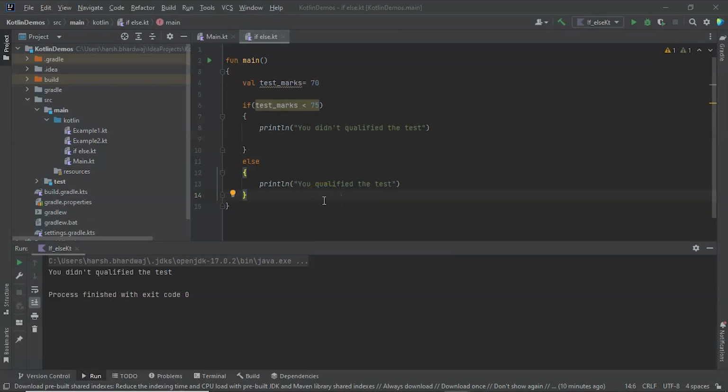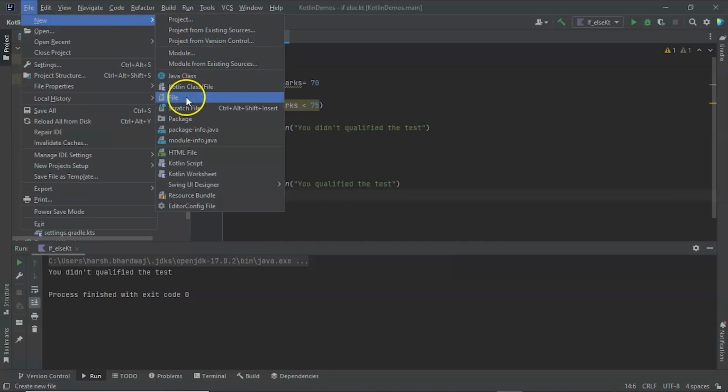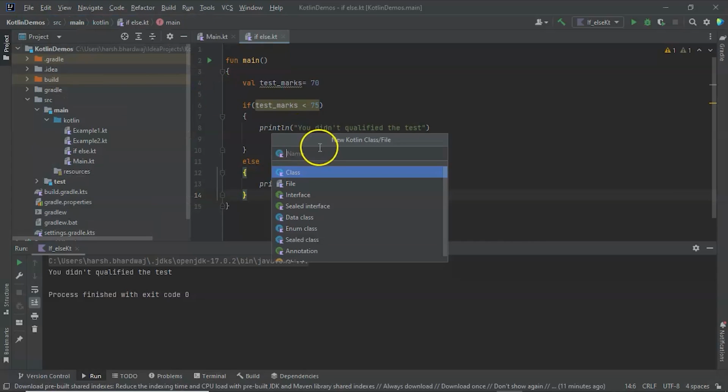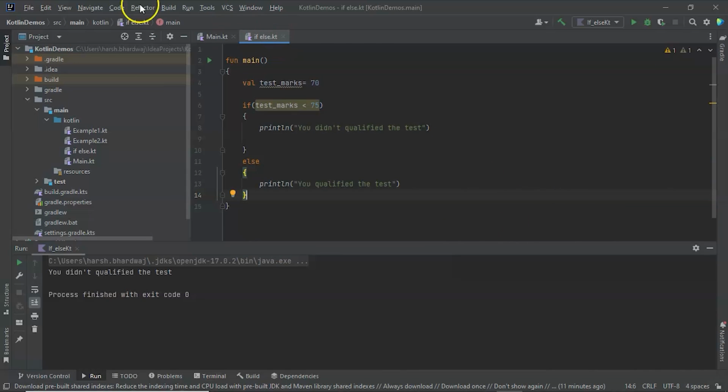So now let's have a look at an example of nested if. Now create a new file. Here we have to change the name of this file.